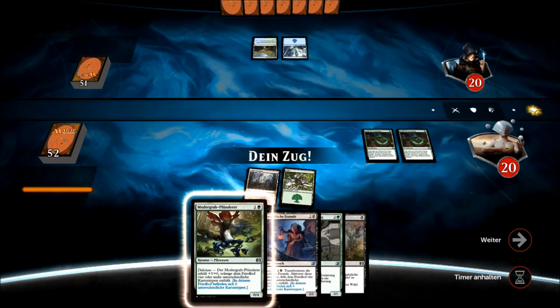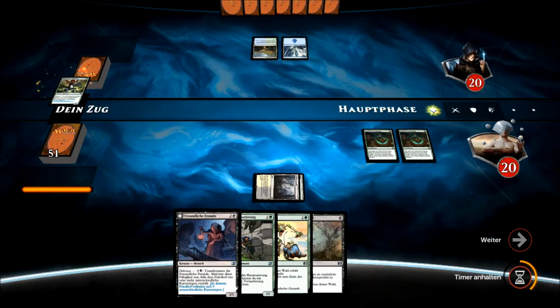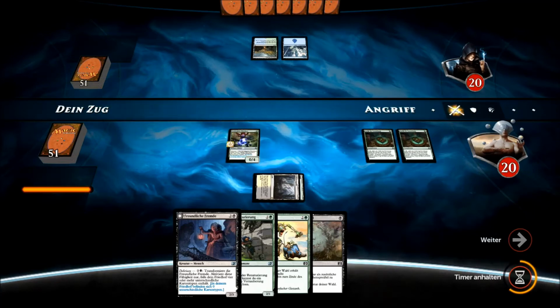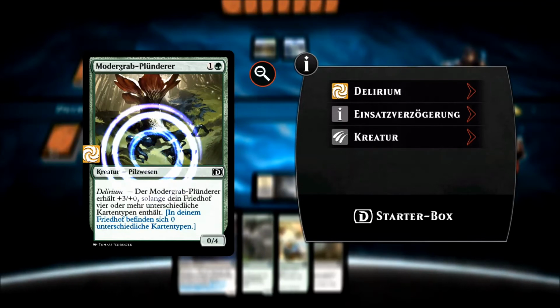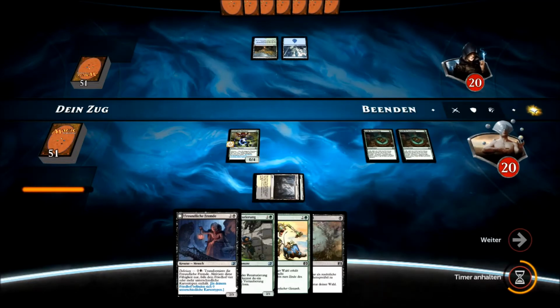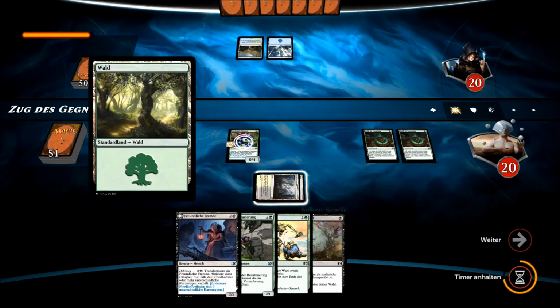Please give me a mana. I need a mana. Now we play our Delirium creature, 0/4. If we have four different kinds of cards in our graveyard, the creature gets +3/+0. We have two enchantments on our board. To use the ability is only for 2 mana, there we have it.